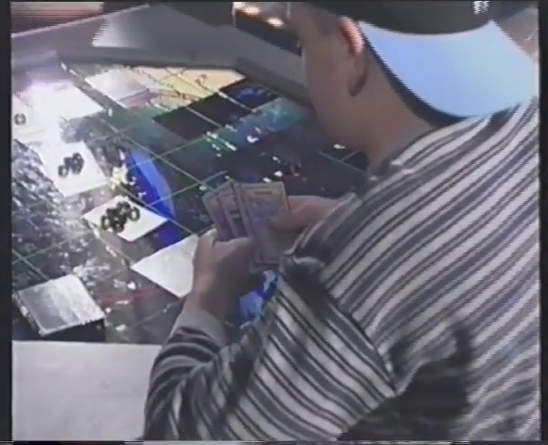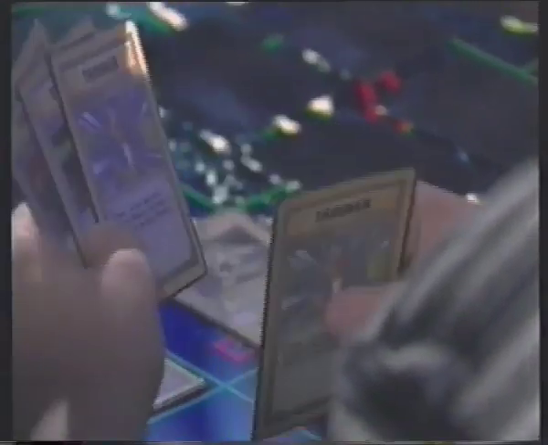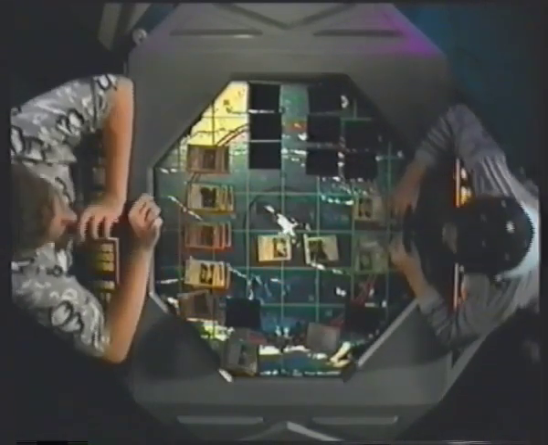Okay, let's resume play. Sam, it's your turn. Draw my card. I'm gonna use Gust of Wind on your Pikachu. Okay. Slow down, I can see why you would do that. And then it's your turn.